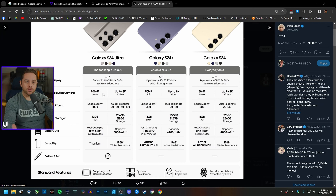For the S24 Ultra, there have been some other leaks outside of this chart that actually show a terabyte option. But this chart only shows 256 and 512GB storage and 12GB of memory. Like the Ultra, the S24 Plus is also going to have 12GB of RAM and either 256GB or 512GB for storage. And for the S24, it looks like you're going to have a lower base spec with only 8GB of RAM available, with either 128GB or 256GB for storage.